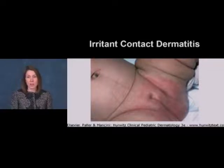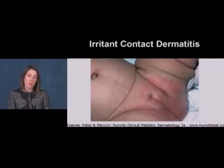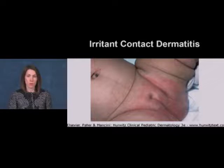Now, I want you to pay close attention to the color of this contact dermatitis here, because what you'll see in the next slide is a very different picture. So we have a dull or maybe medium colored red. And the other thing you're seeing is, again, very well demarcated, no lesions at the periphery. The rash starts and stops quite abruptly.